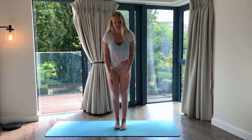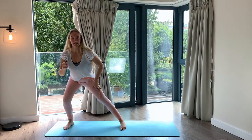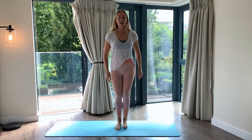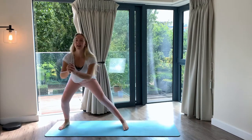Now we're going to take the feet together and we're stepping out to the side, bending that right leg, lengthening the left. So keeping the left straight and push all the way up. Other side, bending out. Come down as far as you can. Bend and push up. So we're squatting down and lifting up nice and high through the center.